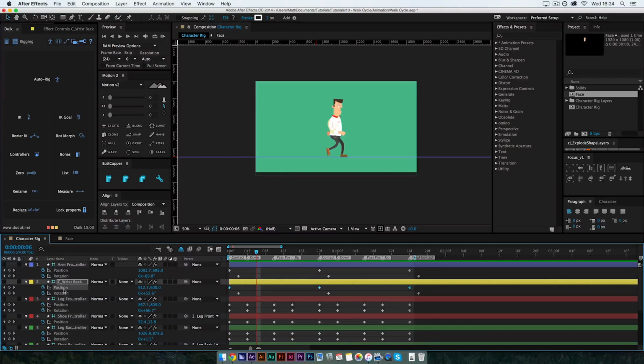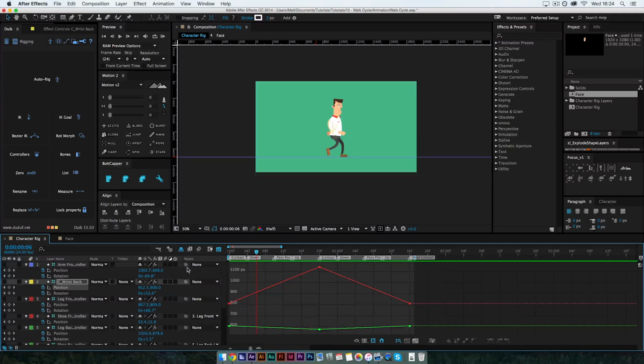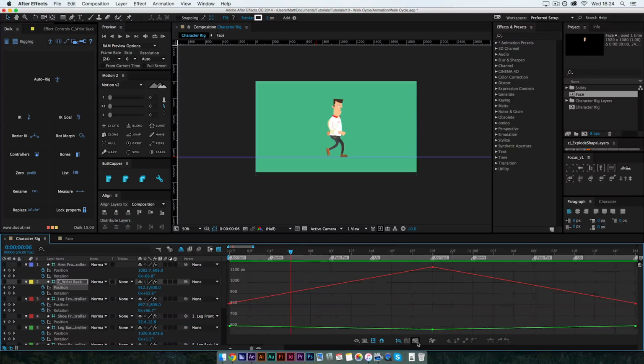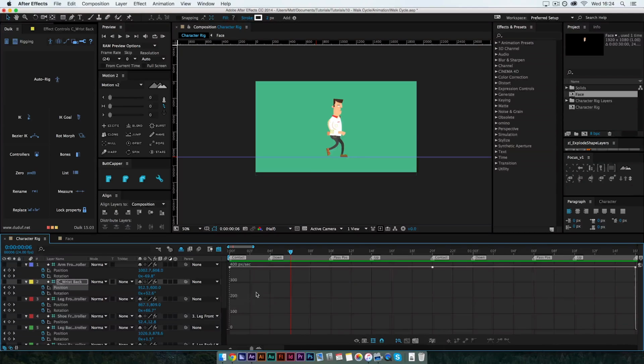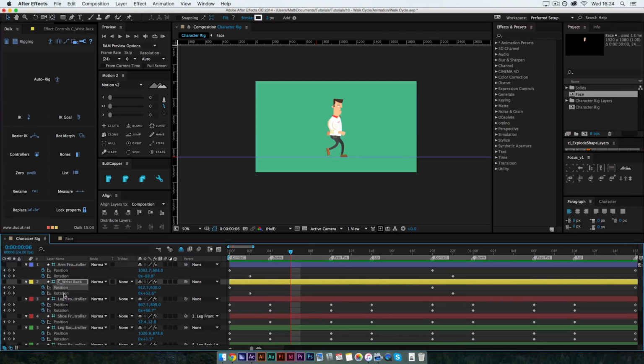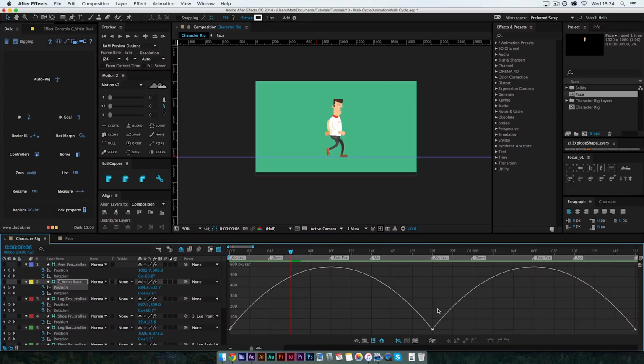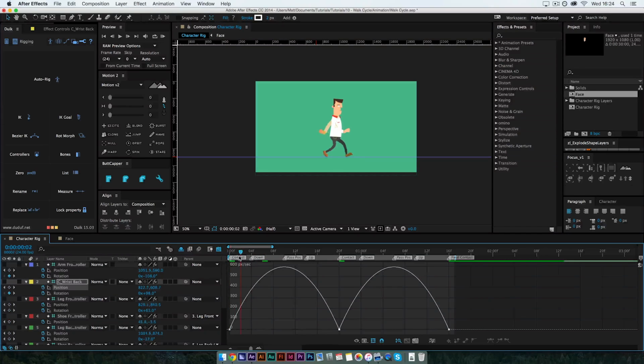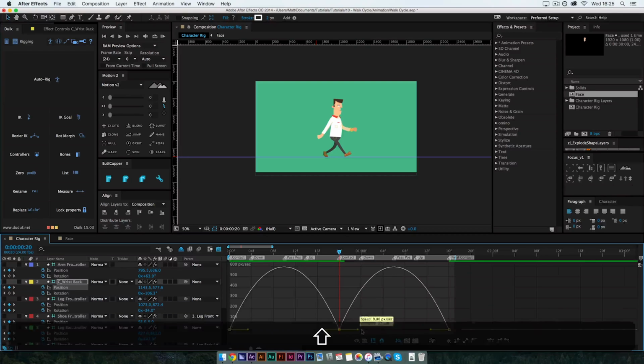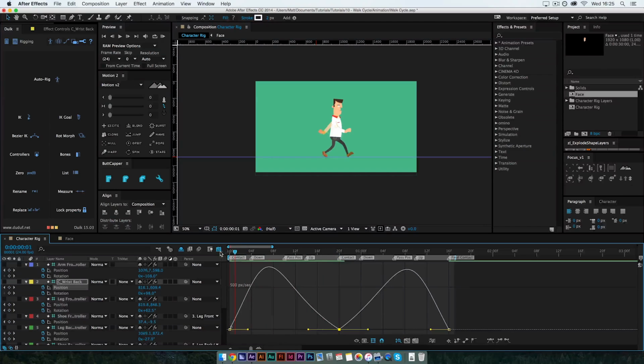I could do a quick example. If I jump into the speed graph, if you select the position frames, hit F9, you've got this sort of motion. So you can see you could have this going slower on the outs. This is the backhand, but as you can see we got more of a smooth motion.